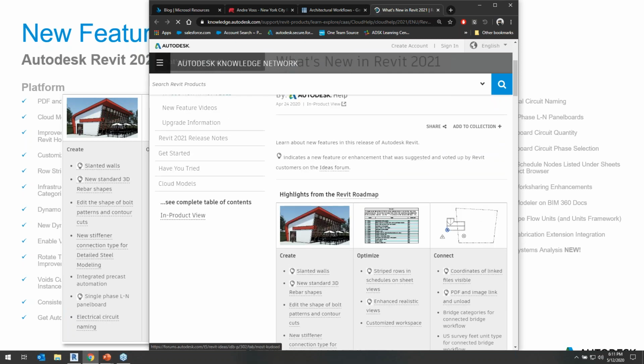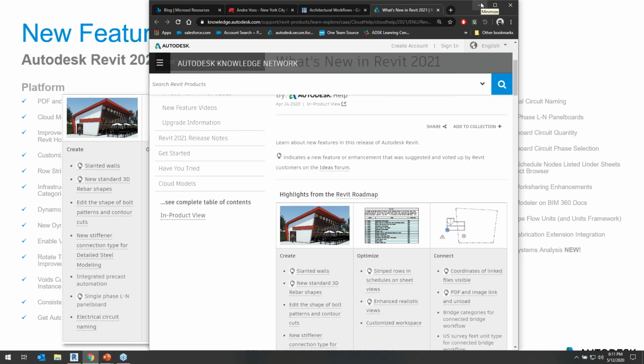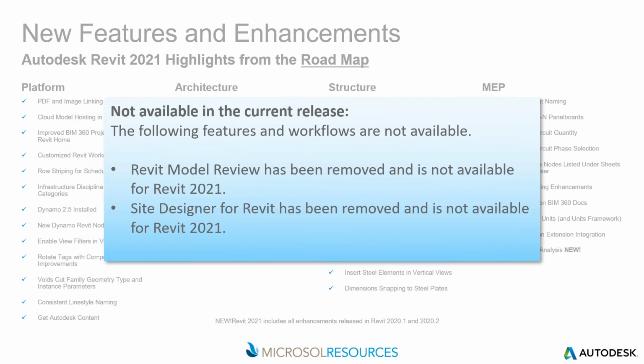So from the Revit roadmap, from the ideas forum, I hope everybody's joined the ideas forum. Go in there and ask the engineers to put things in. Hey, what's going on with my presentation? We'll go back to the slides. So the more you ask for new features, the more possibility that it'll become a feature in the near future. So go ahead and join the group.